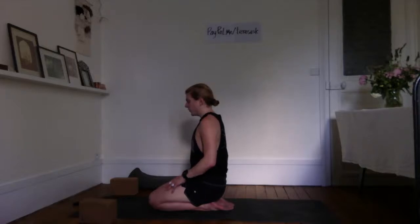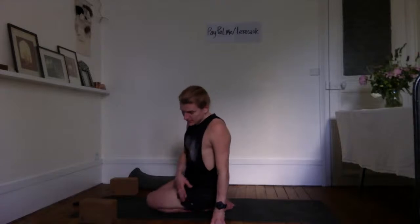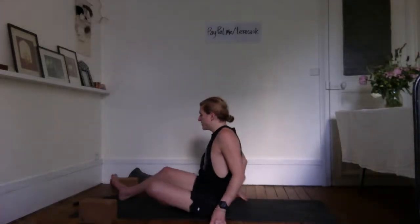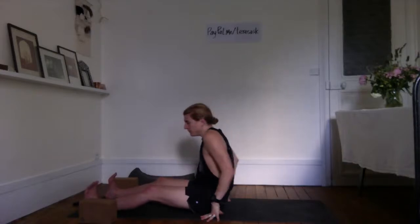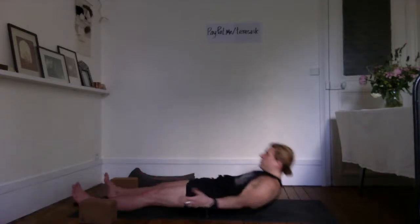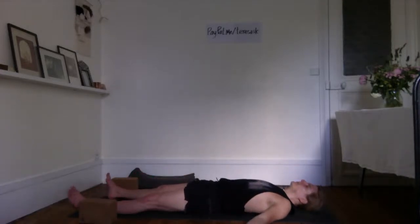We'll set up for the last pose of rest, Shavasana. You can sit on one side, lengthen your legs forward. Give them a little shake if you want. And if there's any other pose you know you need before you go to Shavasana, by all means, you do that for yourself. Otherwise, just lay down on our backs. And then let go of any breath work, any pattern. Just relax on your back.